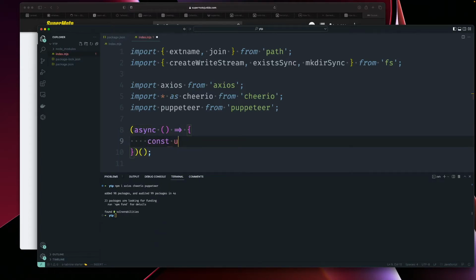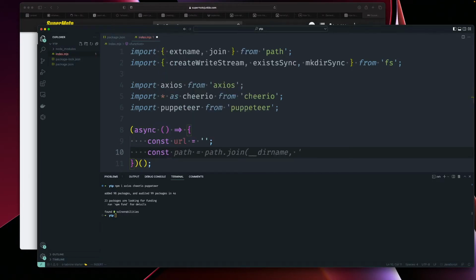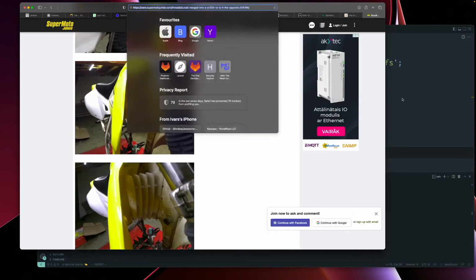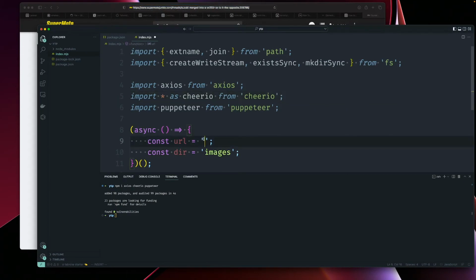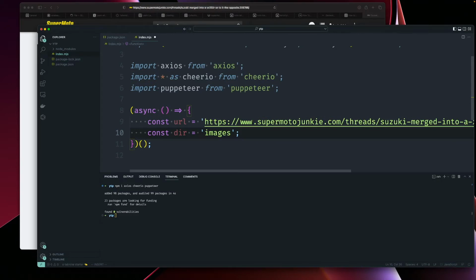One will be URL. This URL will be where to look and download images, and one constant for the directory where I want to put images. I will call it images. So, and I will copy the URL. Okay, I got the URL.